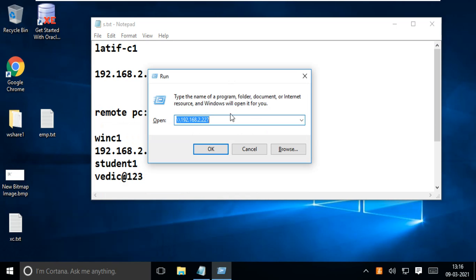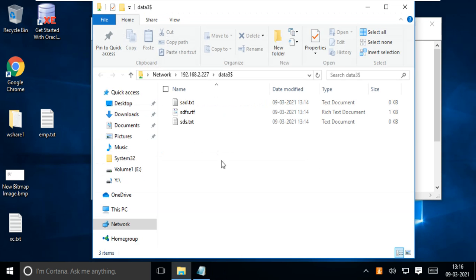Run, slash slash my win C1 IP address slash data 3 dollar, data 3 dollar. Okay. Now it is showing. It means whenever you share the data from your remote PC, if you put a dollar after a share name, that is called an administrative share or a hidden share.